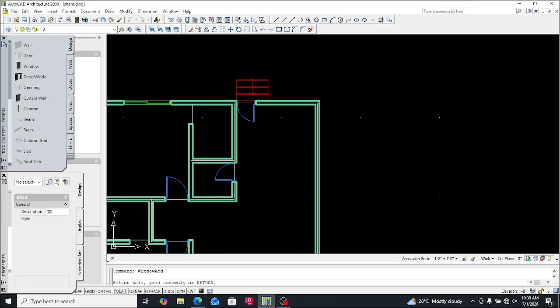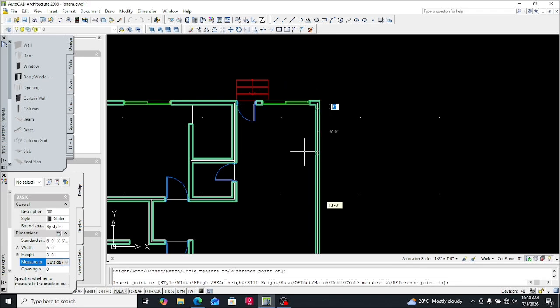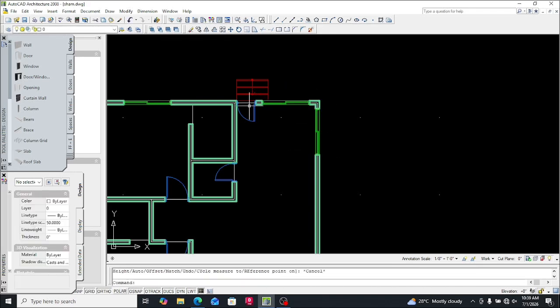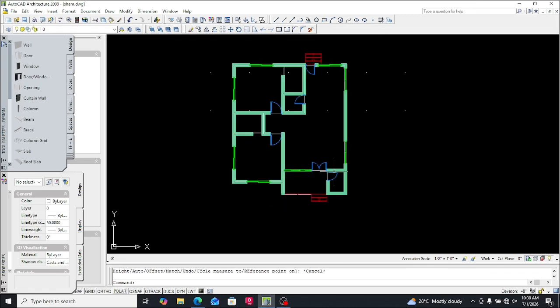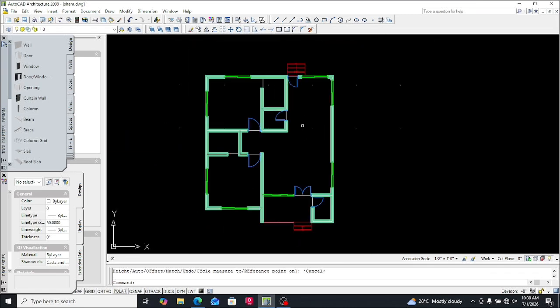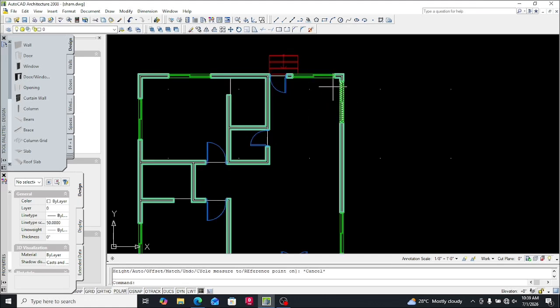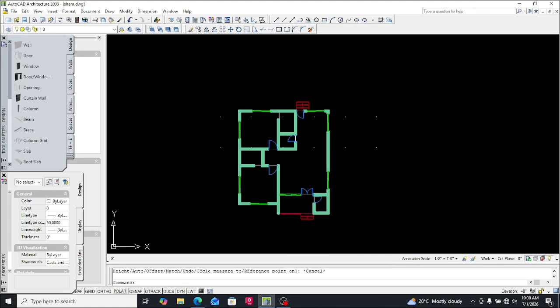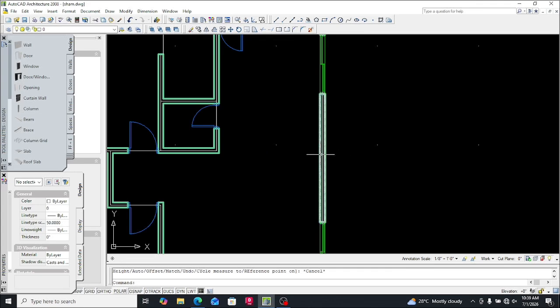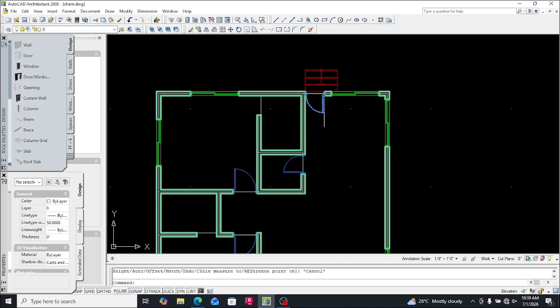And the window at the kitchen. Now the window at the kitchen, the height, I always make it 3 feet. So the window at the kitchen is not the same as the bedroom and the hall. It changes. Now, facing too many windows weakens the wall too. There is no need for me to put a window here for the dining. No, it doesn't make sense to me.